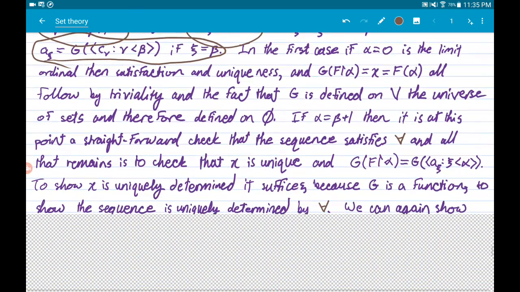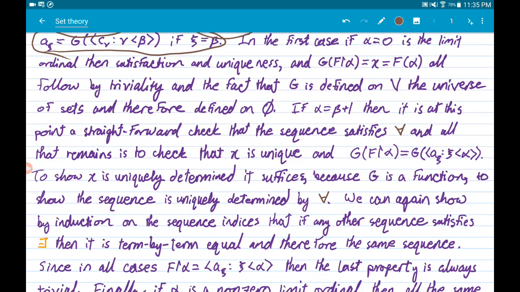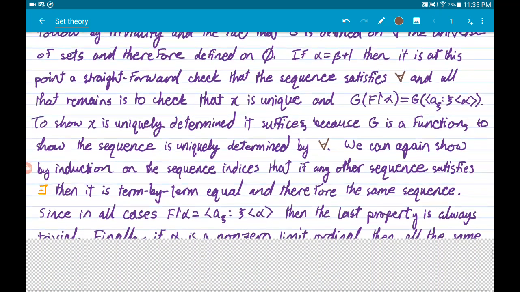So, as I said, for the case where the ordinal alpha is 0 or the empty set, then the claim holds trivially. Alpha is the empty set, F restricted to alpha is the empty set, and G, being defined on V, the universe of sets, is defined for the empty set, and so everything works out fairly trivially.